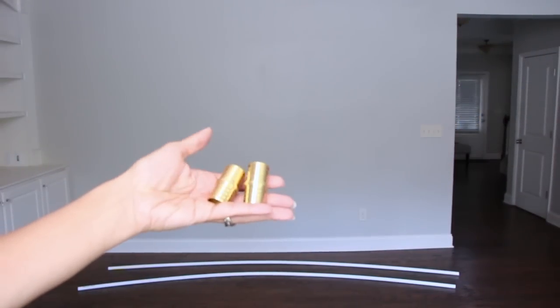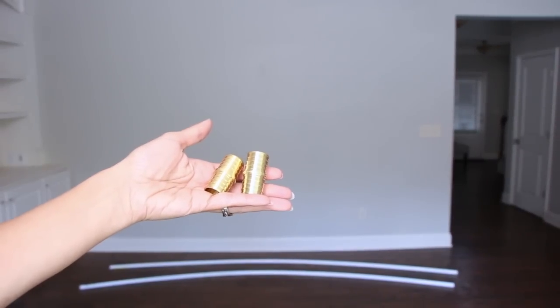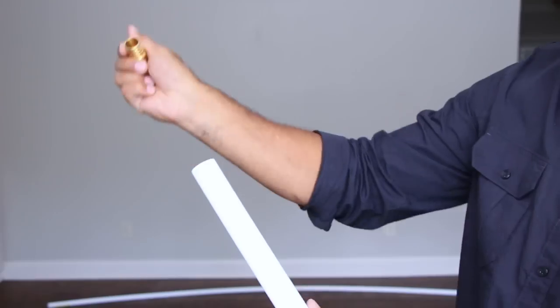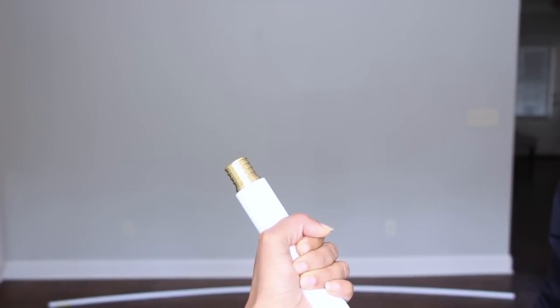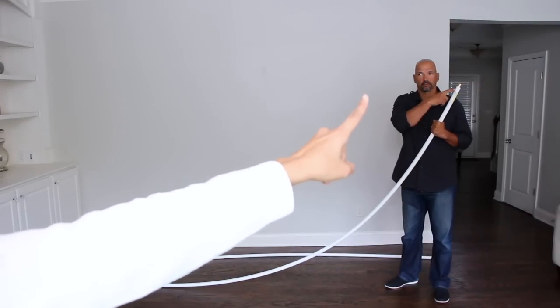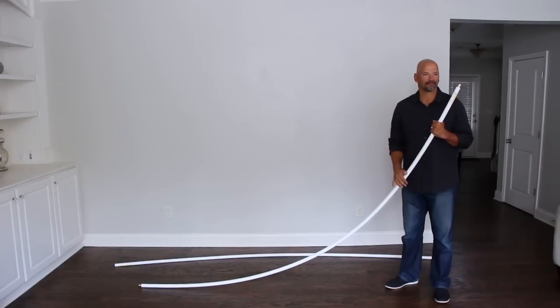All right, so what we're going to do is just place the couplings at the end of each pipe and just make the circle. It's kind of simple, but not. Let's do it. Let's go, honey. So right now we have a coupling on this end. There you go. So we have a coupling there, and then we have a coupling right there. Thanks, honey. And then we're just going to go ahead and put it together.